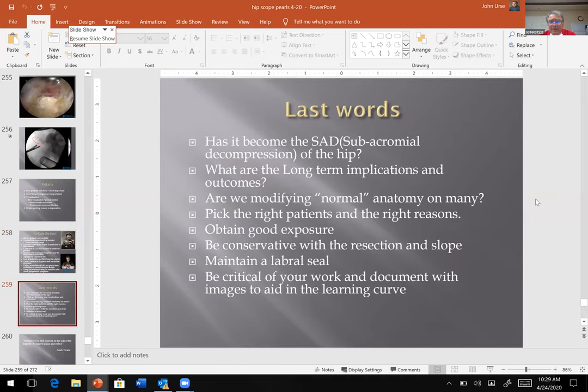We want to take some of the mysticism out. Has the subacromial decompression of the hip been the only thing there? I don't think that's the only thing wrong with hips. We know there's a lot more, and we've seen that over the last 20 years, where more than hip impingement is the problem in the hip.